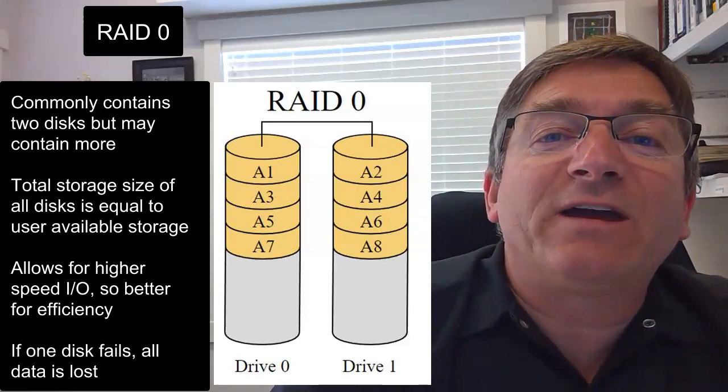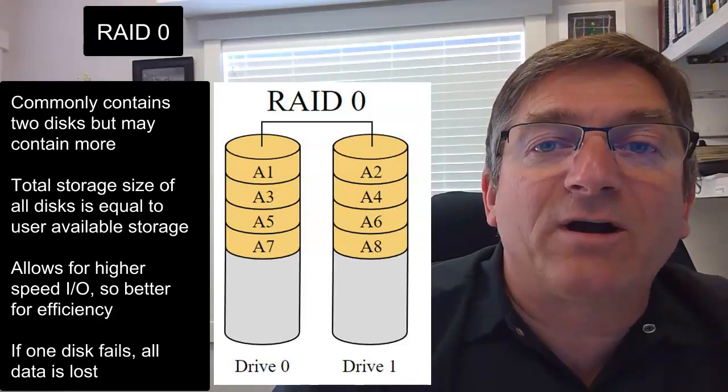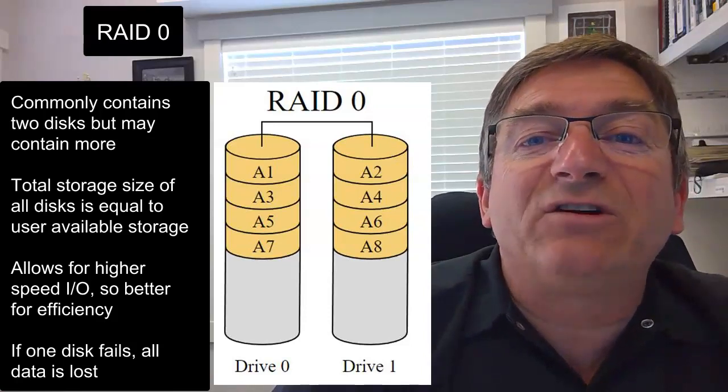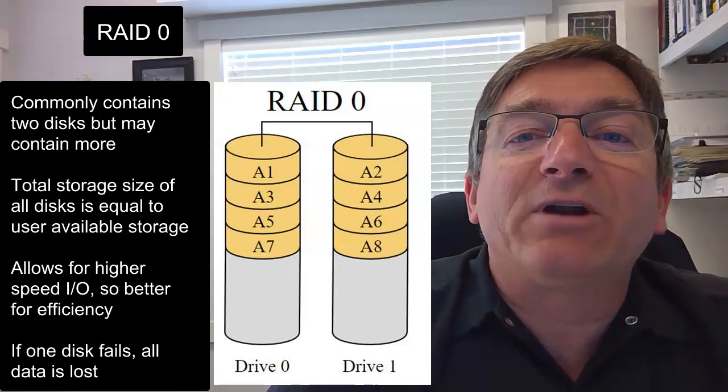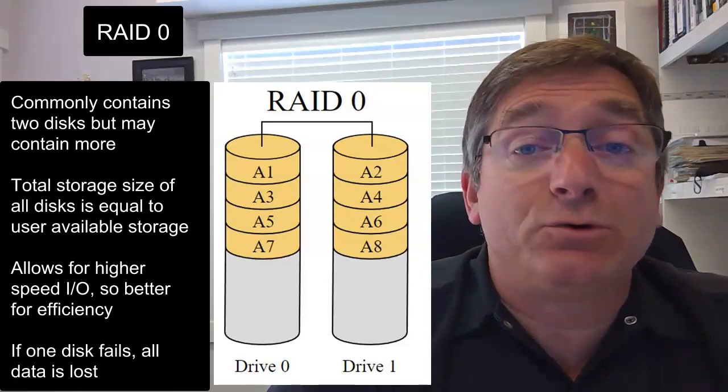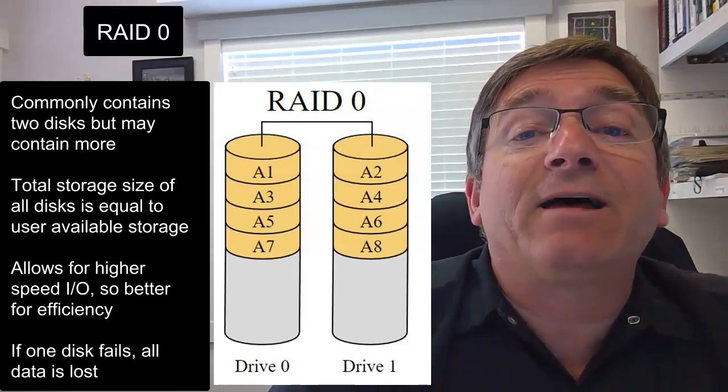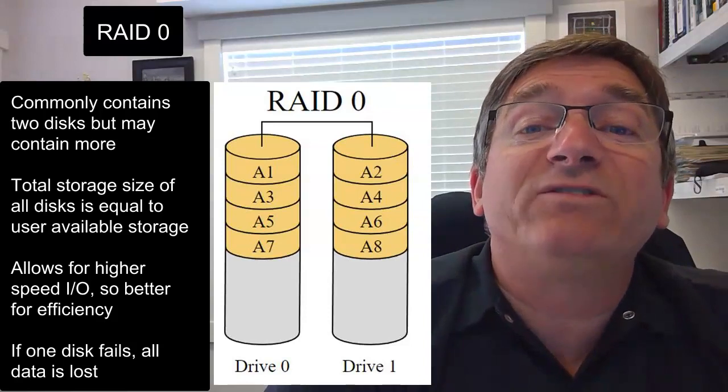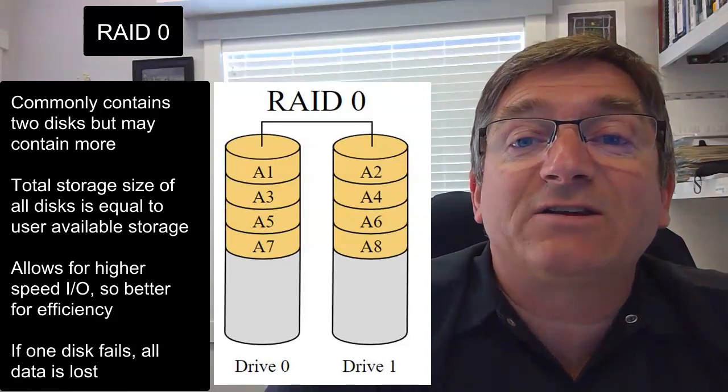So for example, if I connect two 1TB hard drives together on a computer in a RAID 0 configuration, I'm going to have a total storage space of two terabytes. And the computer doesn't know that I don't have one single two terabyte hard drive connected to it.